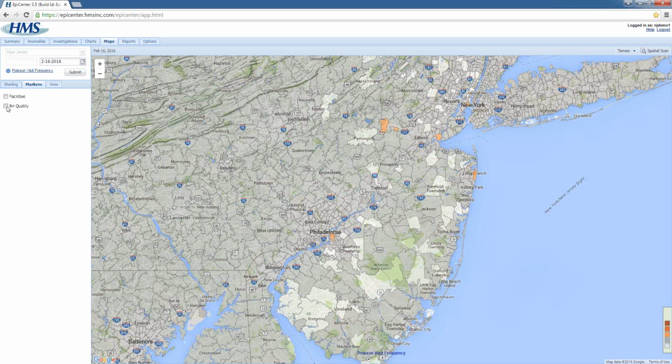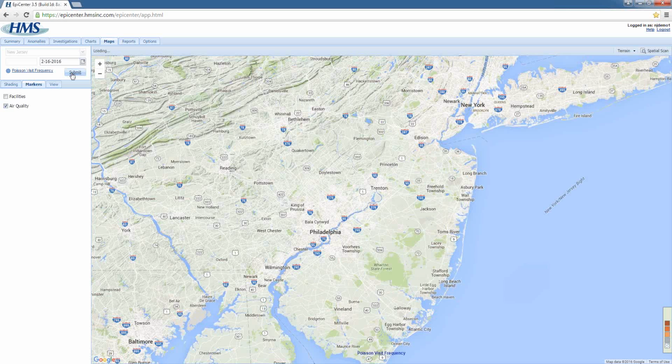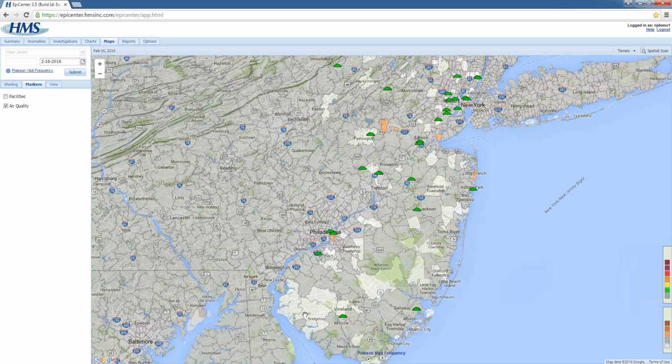Some of you may have access to this marker here, which allows you to mark for air quality. So for example, if you were looking at some kind of respiratory infection or asthma, and you were wanting to look at the air quality for that particular area, you can choose to mark that as well. As we can probably expect, it's fine now, as we can tell by these green clouds, it says it's good.